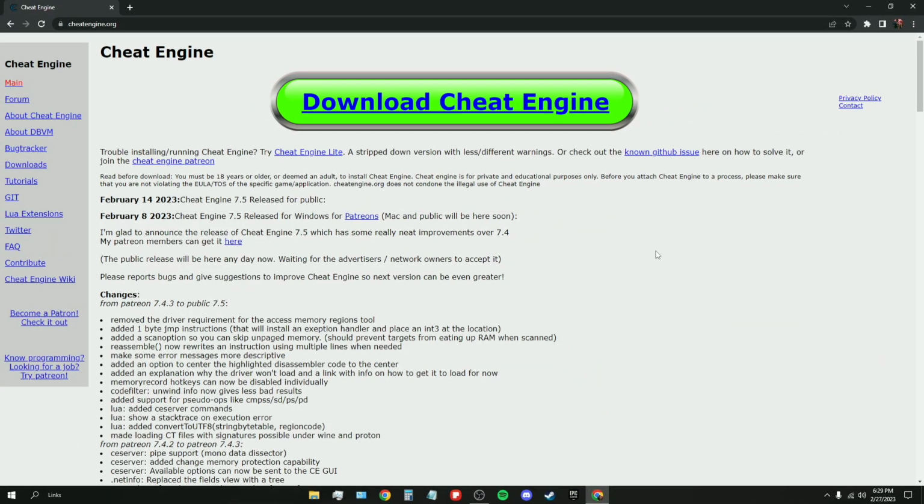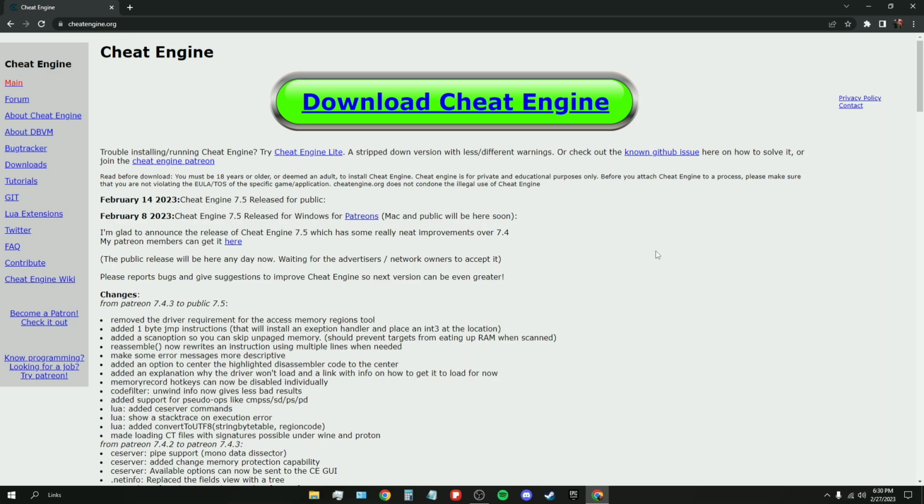What's going on, guys? This is going to be a quick video, and I'm pretty much explaining to you guys why it's not exactly that safe to download Cheat Engine from the official website. I get a lot of comments from people saying, okay, why are we going to download it from your Google Drive if we can just get it on the normal website? Well, I'll show you why you can't get it on the normal website.